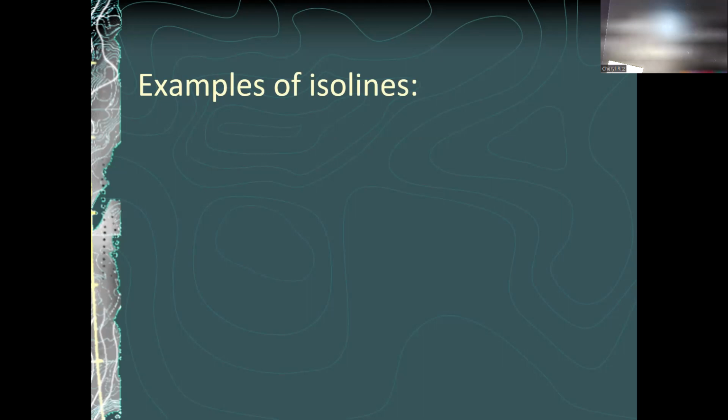So some examples of an isoline. The first word you have there is an isotherm. So we've already decided that iso means the same. What do you think the therm part of this word is? That means heat, temperature. So isotherms, next vocab: iso, same, therm, temperature. These are lines that connect areas of equal temperature. You've probably seen these maps on the weather reports. I'll show you one in a minute.